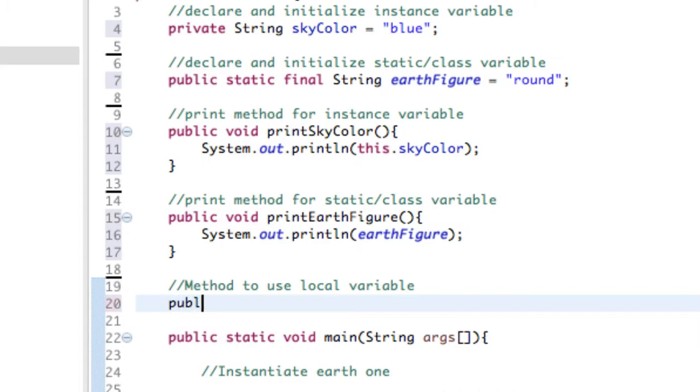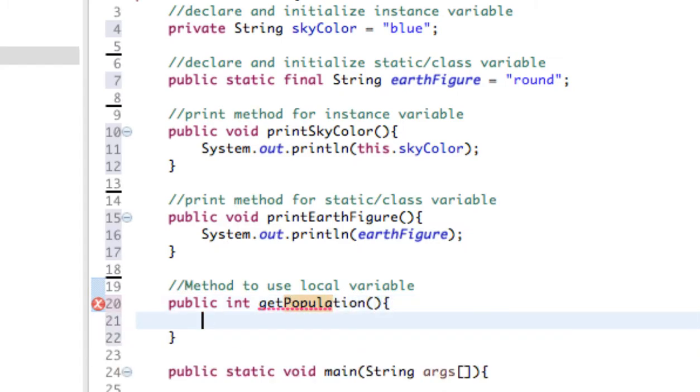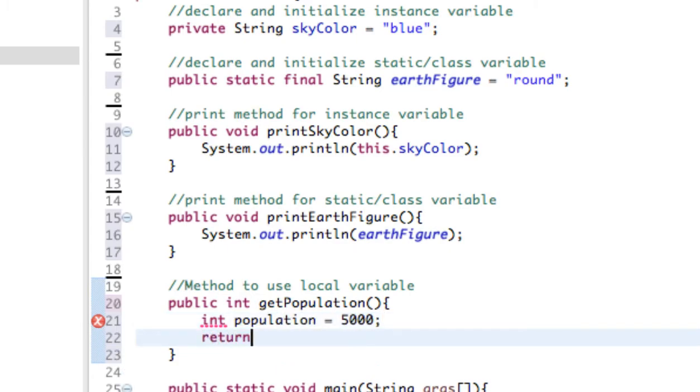So we'll say public int print population, or let's say get population. So now let's declare this population variable, local variable. So in population, initialize it to 5,000, and we'll just return this variable. So return population.